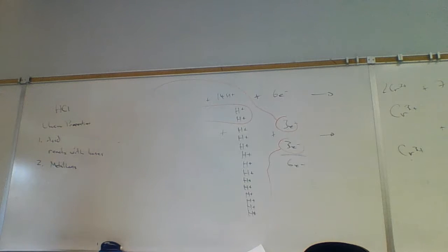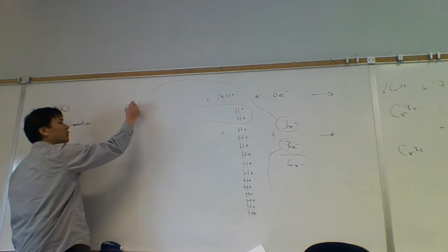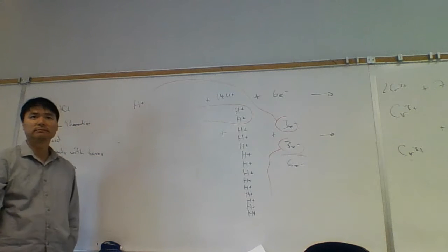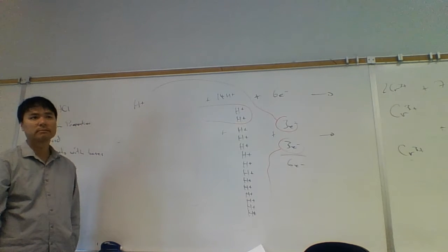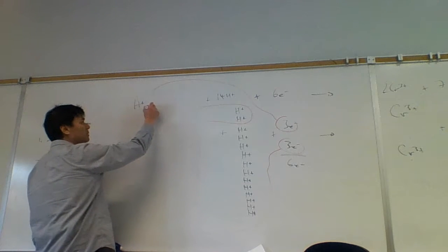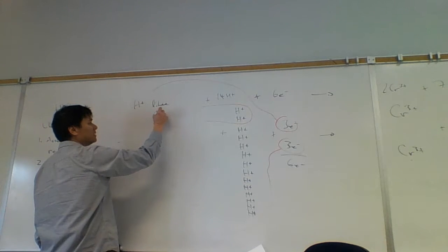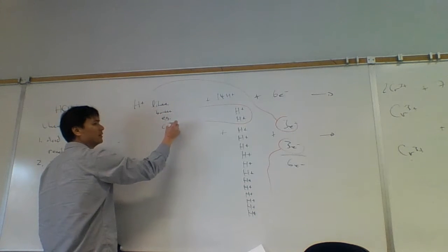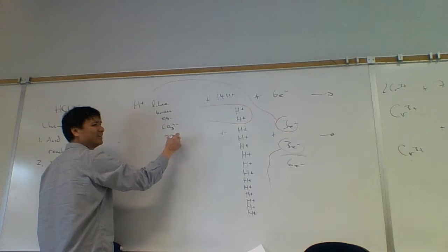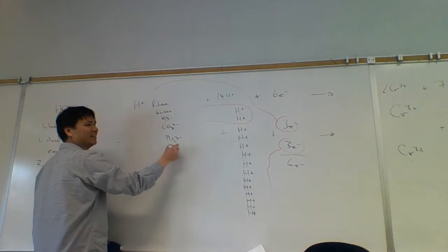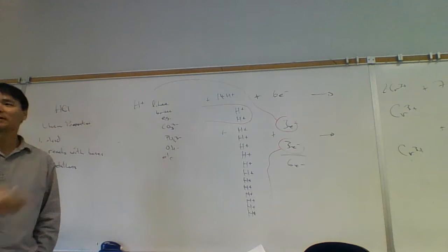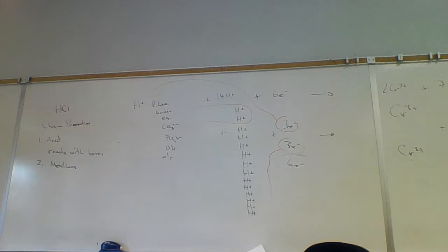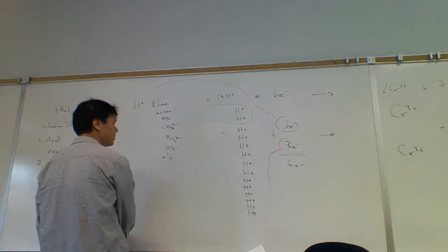Metathesis, what did I call metathesis? I called it favorable ion combinations. Favorable ion combinations would be like H+. What ions does H+ like? H+ likes bases, such as like carbonate, phosphate, hydroxide, etc. Likes bases. You can see the bases there, cyanide. Well, that's just an acid-base reaction. You know, acids have the cation H+.